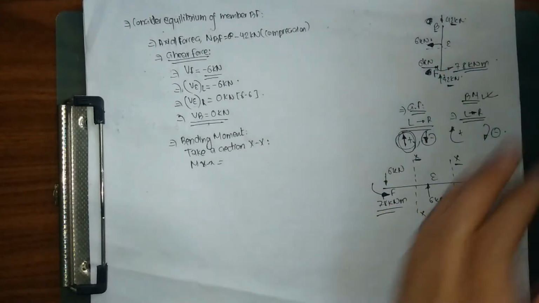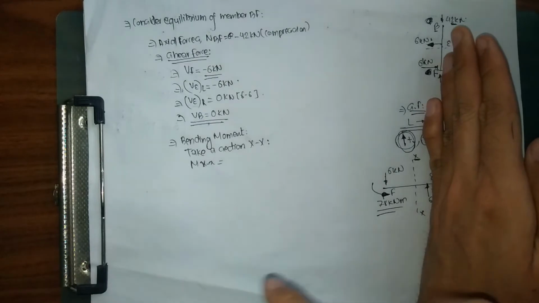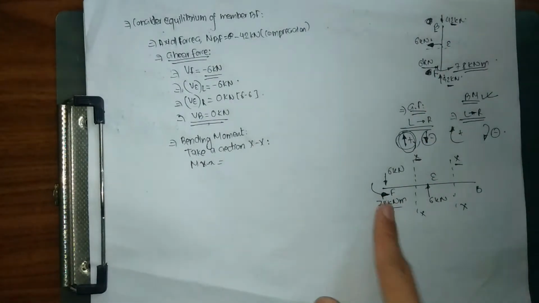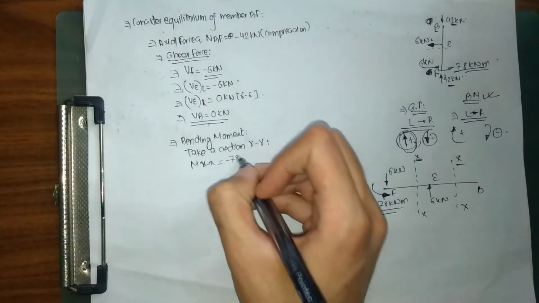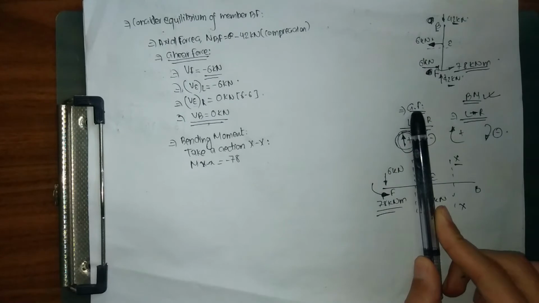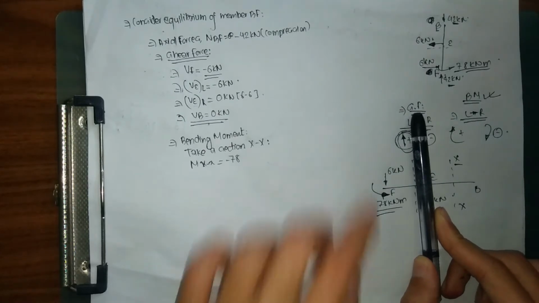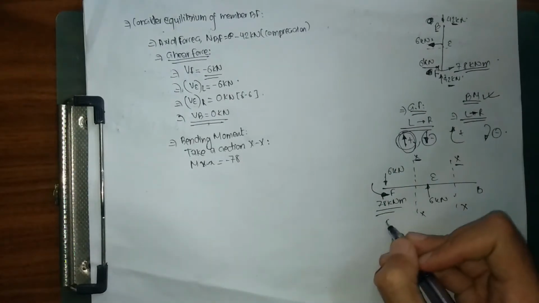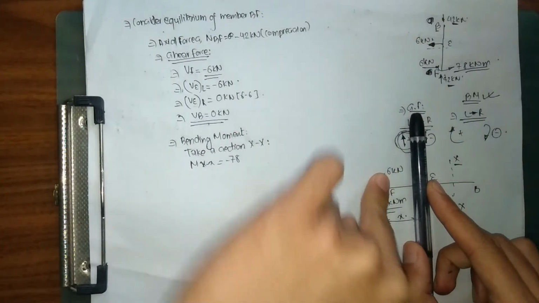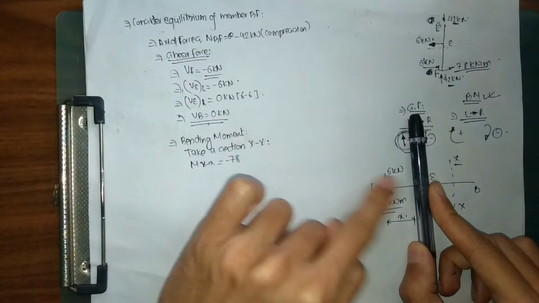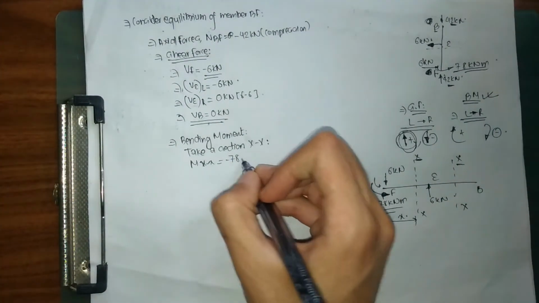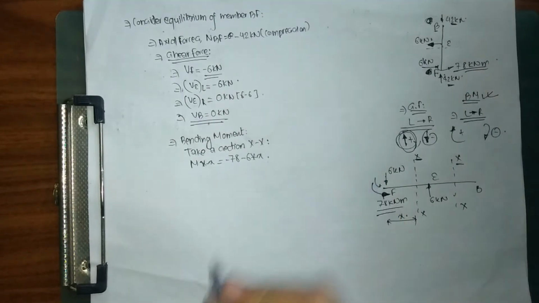So right now we are going to take a moment up to this section, up to our certain section xx. So we are going to look out for our forces. We have 78 moving anticlockwise. As I explained before, anticlockwise moments are taken as negative, so minus 78. And next we have 6. With respect to our certain section xx, let's say this pin is my certain section xx, 6 kN is acting downward at a distance of x. Downward means it is producing, with respect to my section xx, an anticlockwise moment. Anticlockwise moment means negative, minus 6 into my distance x. Why negative?